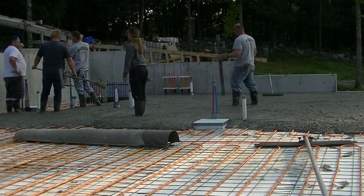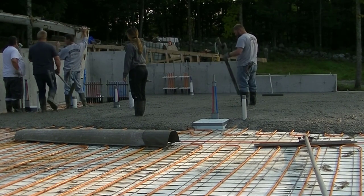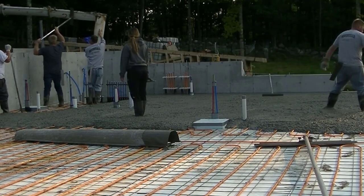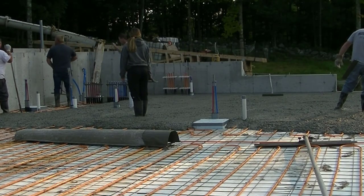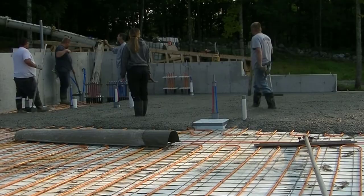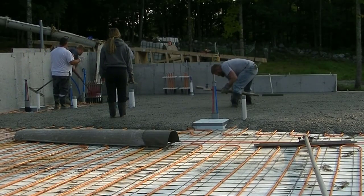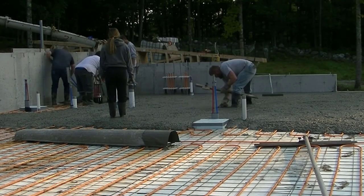The other way we've seen it done is without the wire, and then they just staple the tubing to the styrofoam, and that works okay. I mean, it is easier to kick one of those stapled areas and have the staple pop out, and then you gotta just make sure you push it back in. This is definitely a lot better. The tubing doesn't move when you wire it right to the wire mesh like this. This is the best way, I think.